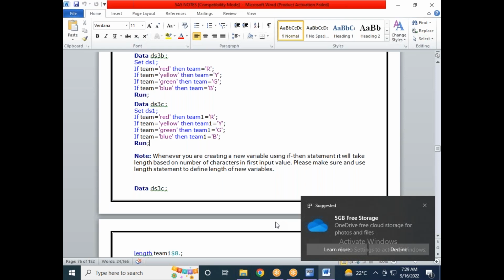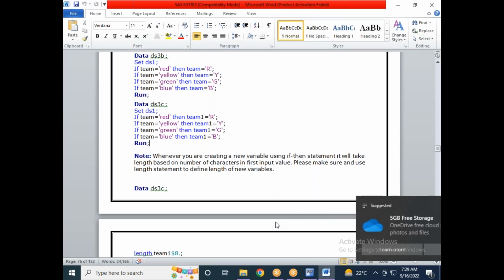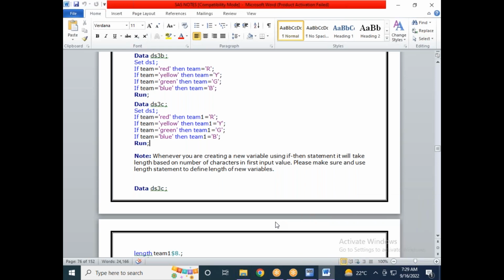In this case, whenever you are creating a variable using an if then statement, whatever value you first write into that variable, that value's number of characters is how many characters it will store into that variable.